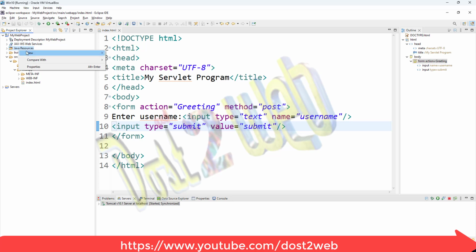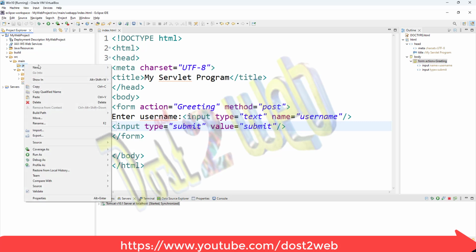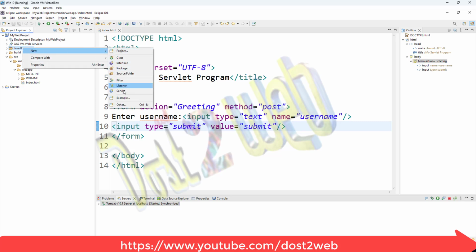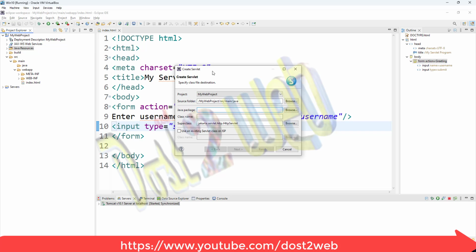That means you have to right click on the Java resources, new, and automatically it will give you the suggestion called Servlet. Even if you see here Java, right click, new, you don't get an option directly here, so you have to go to the other and do that. So better always go with Java resources, new, and you click on Servlet.